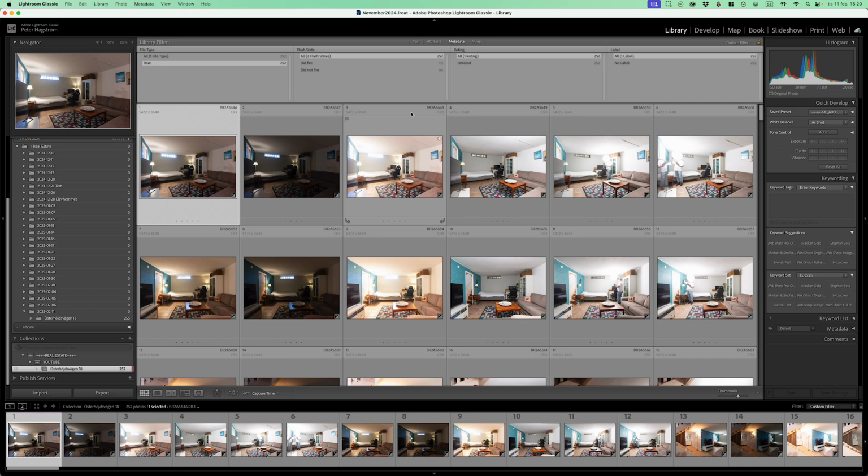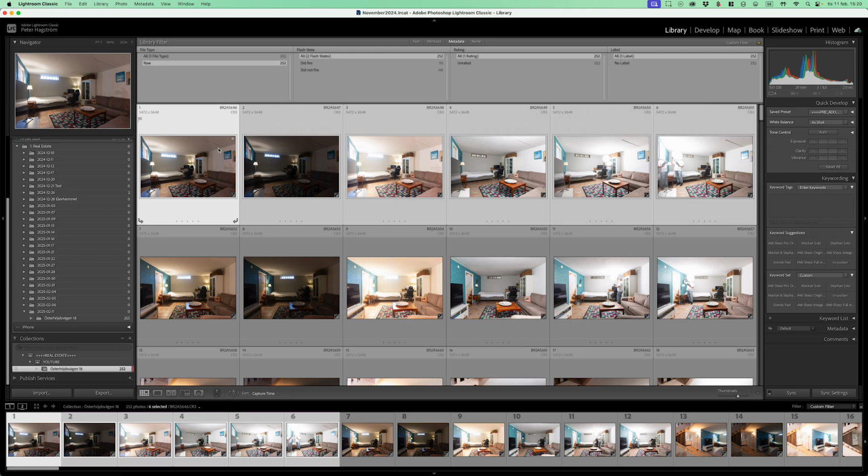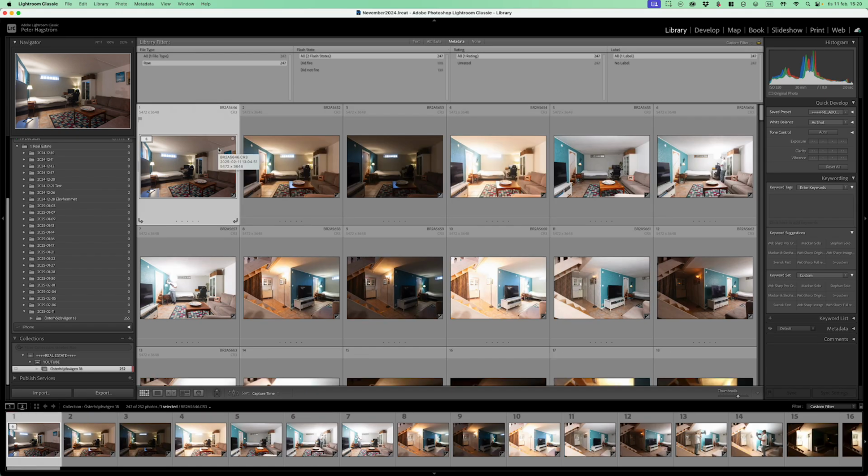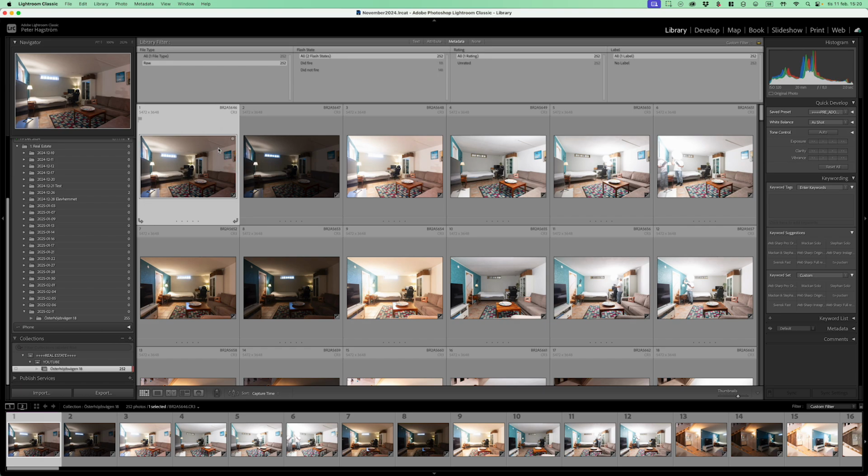So you can do it one or two ways. I have one way that I think is more efficient and faster than the other. You can do it manually, of course. You select the first one in the stack, and you hold Shift and the right arrow, just select the ones you need, the ones in the same set. And you press Command G to put them in a group. If you make a mistake, you can just ungroup them. Let's see, it's Command Shift G, I think. That's right, yeah, that's it.